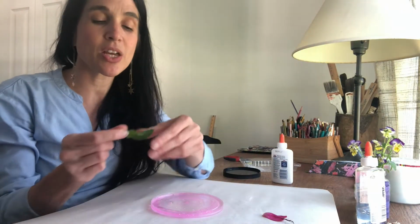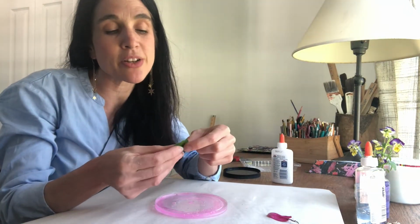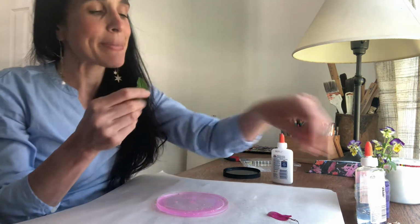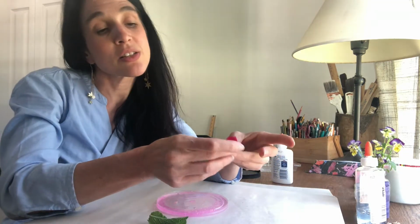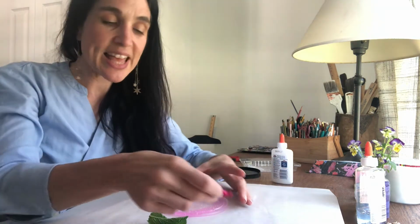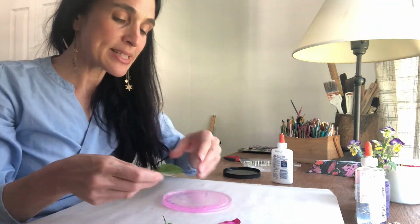On my Scavenger Hunt was something that smells good. I selected some mint from my garden. If I rub my fingers on this mint, this very refreshing minty aroma happens. I love it. I also selected some flower petals, this rose petal. That would give a sense of scent to my piece.